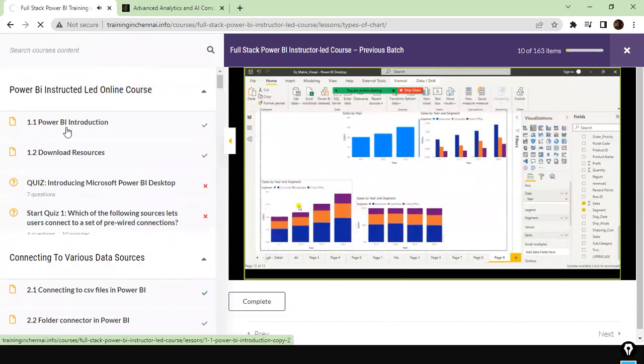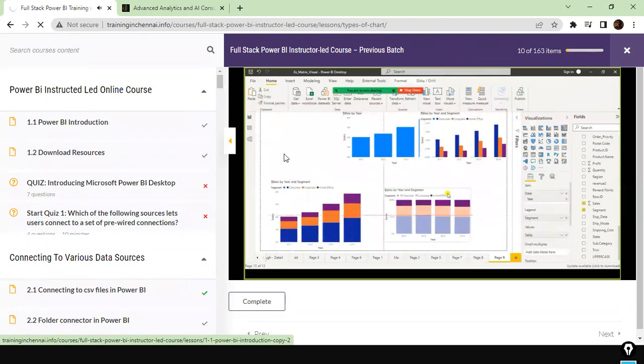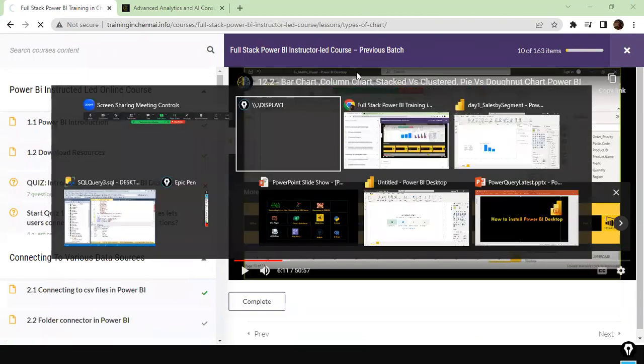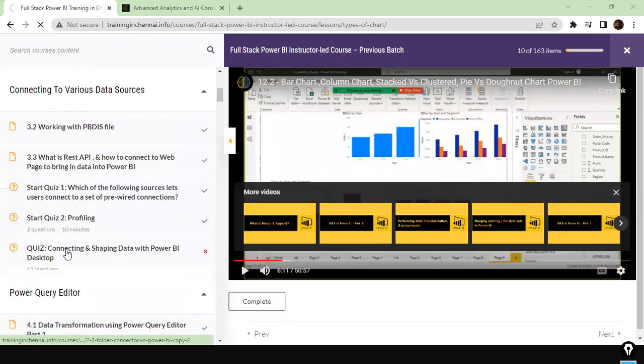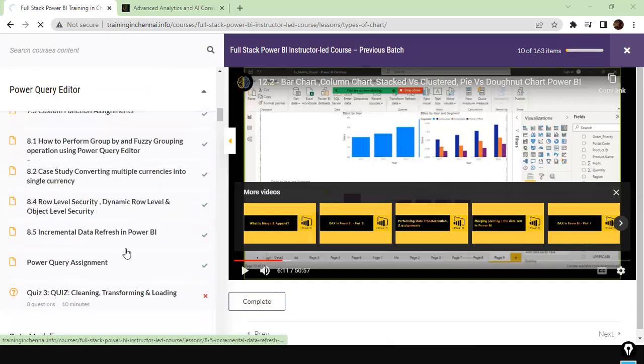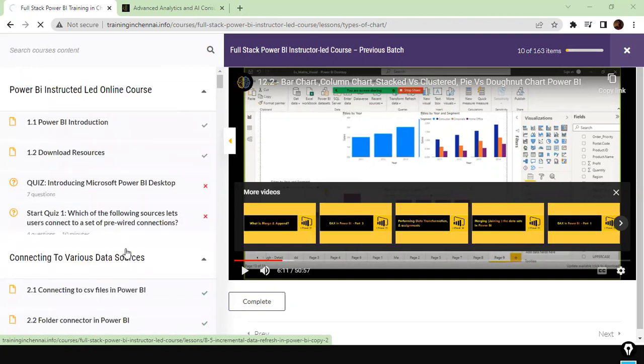I'll put it in the same order, the way it appears. Sometimes it will be a little bit slow because the bandwidth is not that good. It's still loading. My network is bad. Most of the time it will be faster. And also you can see the data set and assignments, quizzes. Look here, quizzes. You take up all these quizzes without fail, and you start work on the assignments also, for each and every section. But initially the first chapter will not have any assignment because it's all very introductory, like loading the data, everything.